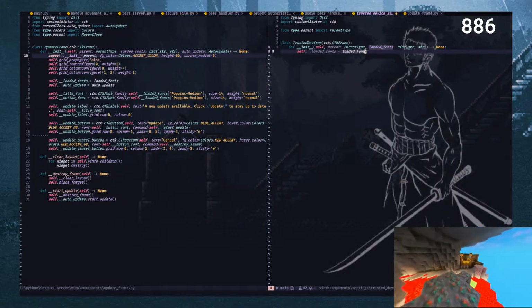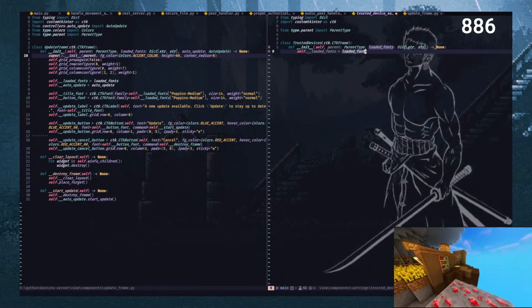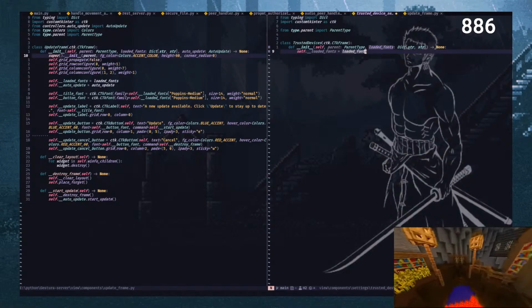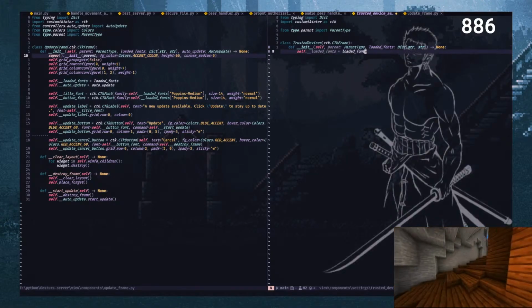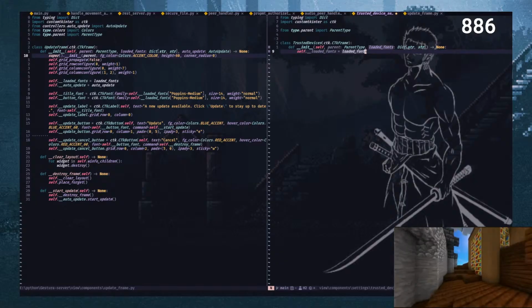So this will be the one frame that I will iterate through the list to generate more.